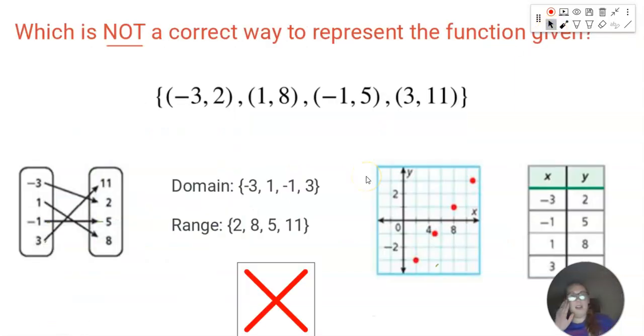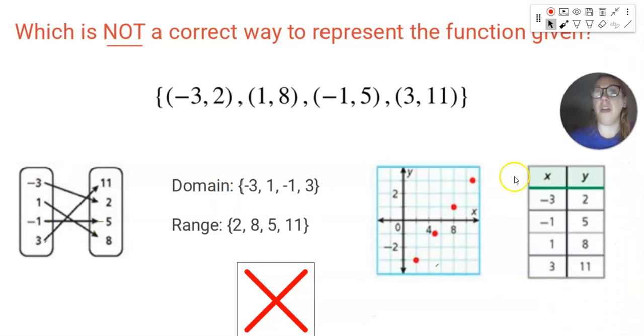Slide 9, which is not a correct way to represent a function. I want you to try this one on your own. Okay, so what you're looking for is repeated x values. When we have repeated x values, then it is not a function. So you're just going to drag this x and find which of these has a repeated x value, and that one is not a function.